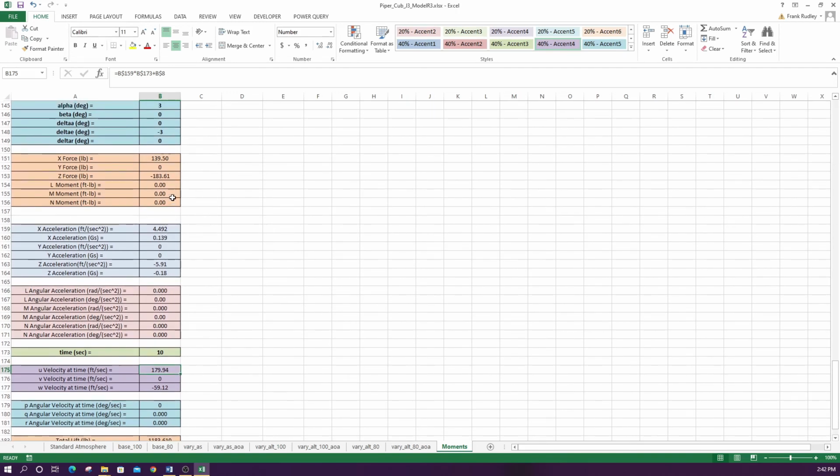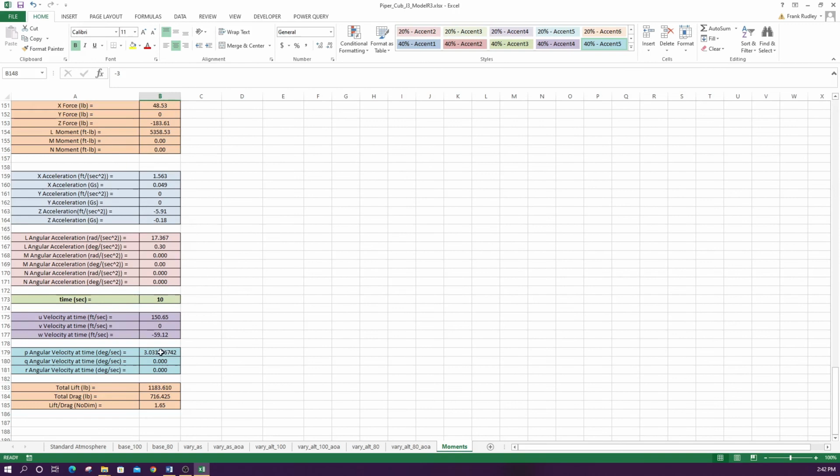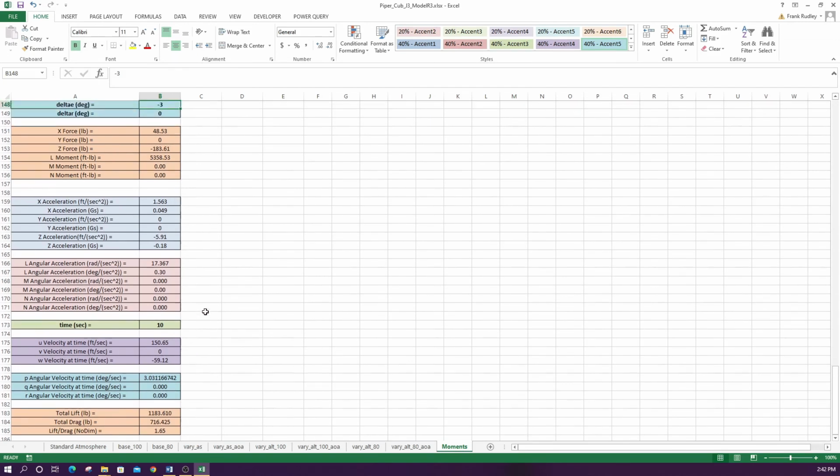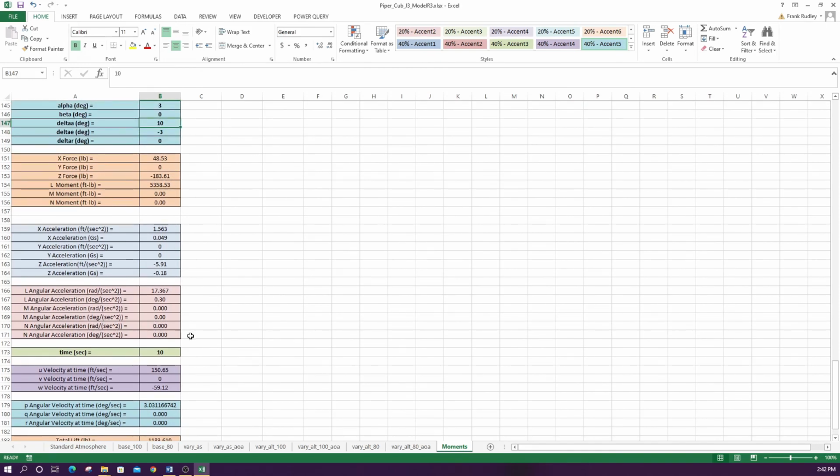So I'm going to put in, say, some ailerons, say 10. Right now our moments are 0, but if I put in 10 degrees of aileron, I'm going to put that here and see what I get. So I get about a 3 degree per second roll rate, which is pretty reasonable after 10 seconds of input. So that's not fast, but it's a reasonable control there. If I was getting something very small, I might need to make the ailerons bigger. If I was getting something that was too big, then it would be oversensitive, the control power. So I might need to make the ailerons smaller. So I'm going to put that back to 0 again. And then the roll rate goes down.